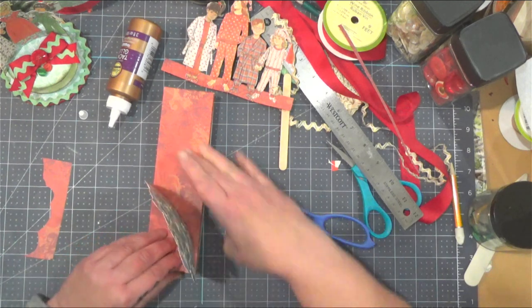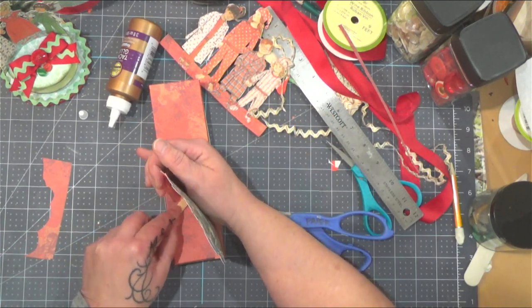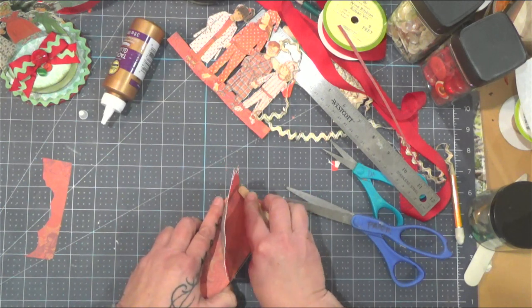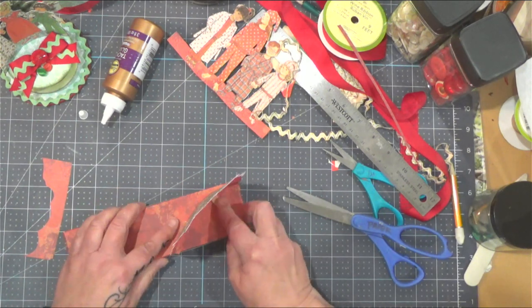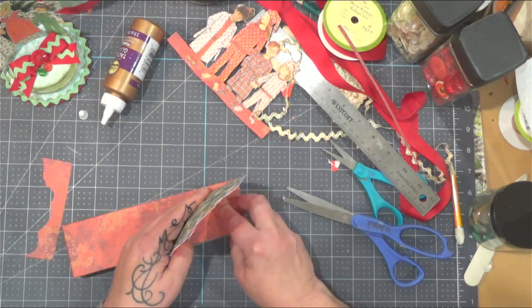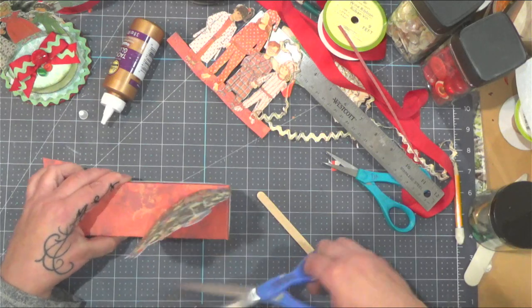I'm just going to press this in. And I'm kind of using my fingernails. A popsicle stick may come in handy here. And again, I'm taking advantage of the fact that the glue has the paper fibers dampened, and it can sculpt them in ways beyond just two-dimensional paper. It can actually stretch them a little bit, and that's helping me get this to lean back. I'm pushing this forward. So if you use plenty of glue, you'll have that option to work it around a little bit. And then just trim off that little tidbit there.